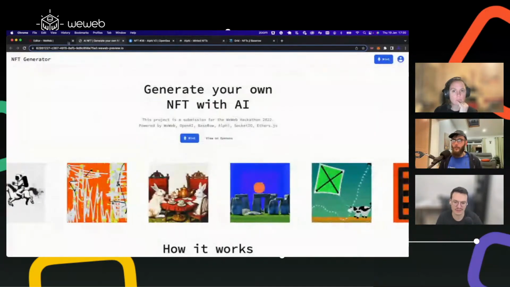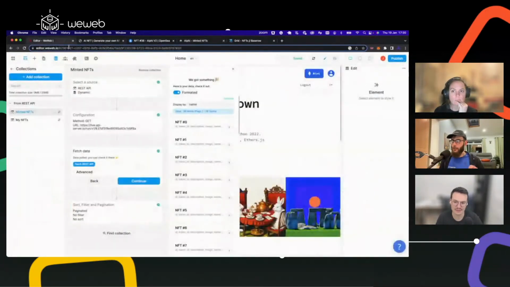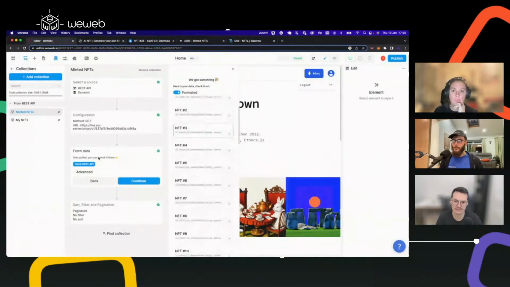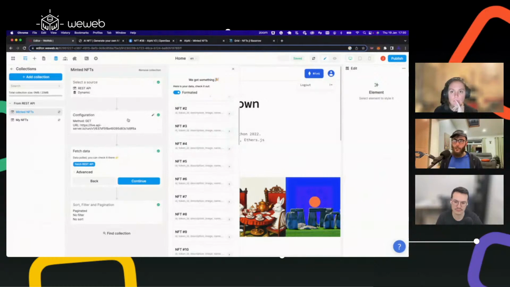That's cool. If we've got time, we might dive in on the socket IO one, because that one's really quite interesting. Sure. But for now, that's this flow. There's no authentication on this one, because we want people to see the NFTs that have been minted. Public. Yeah, exactly. And there's no filtering.